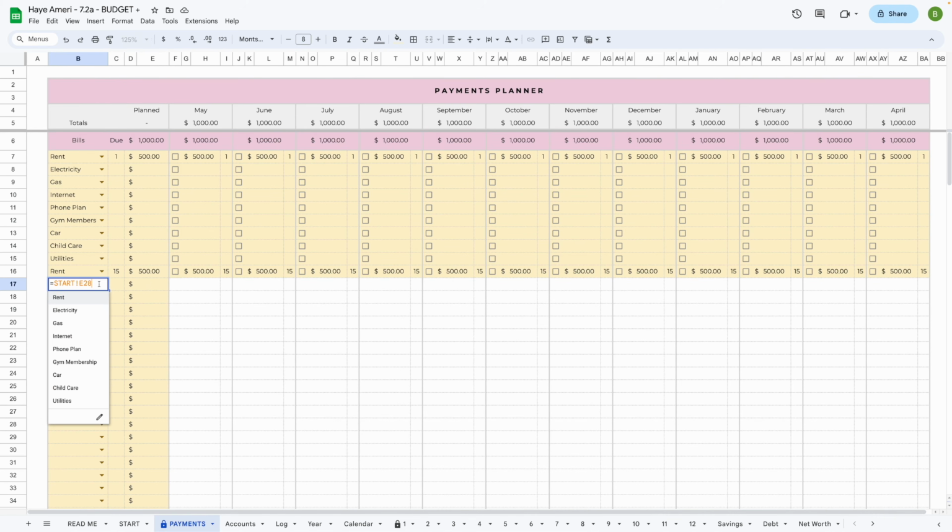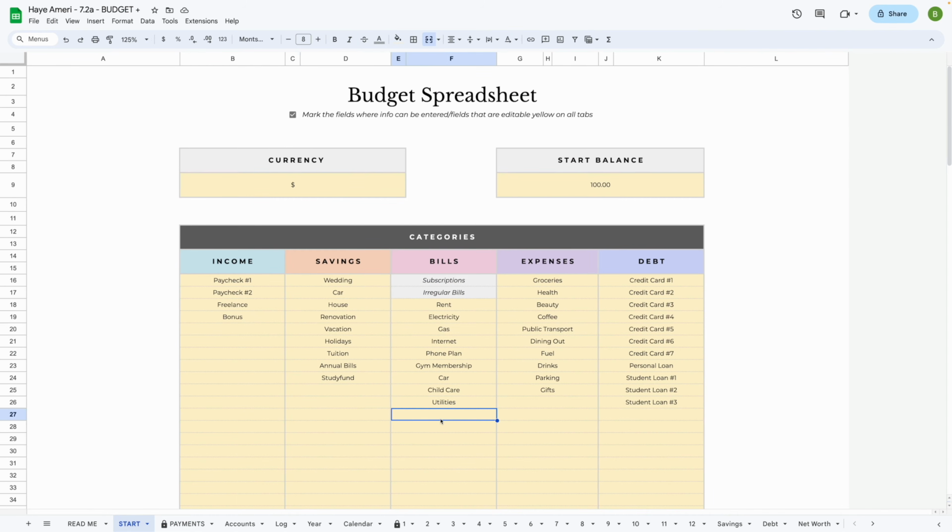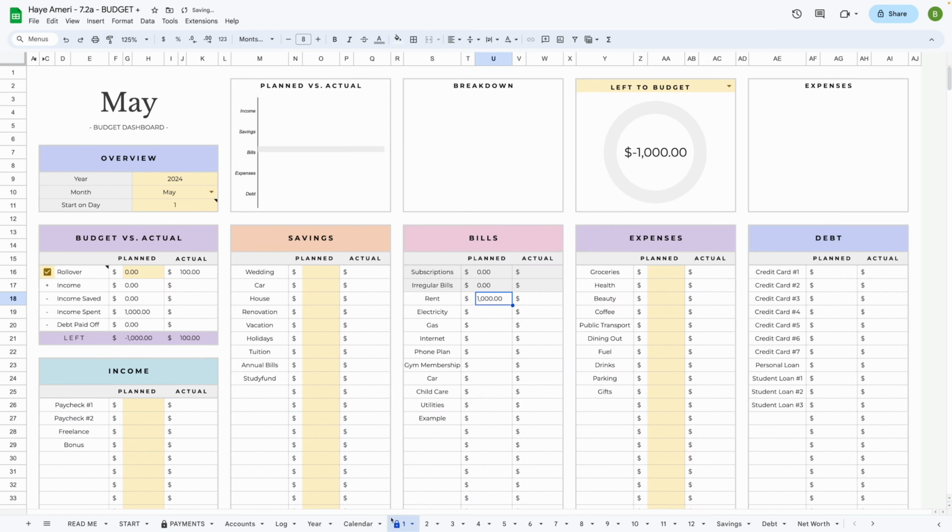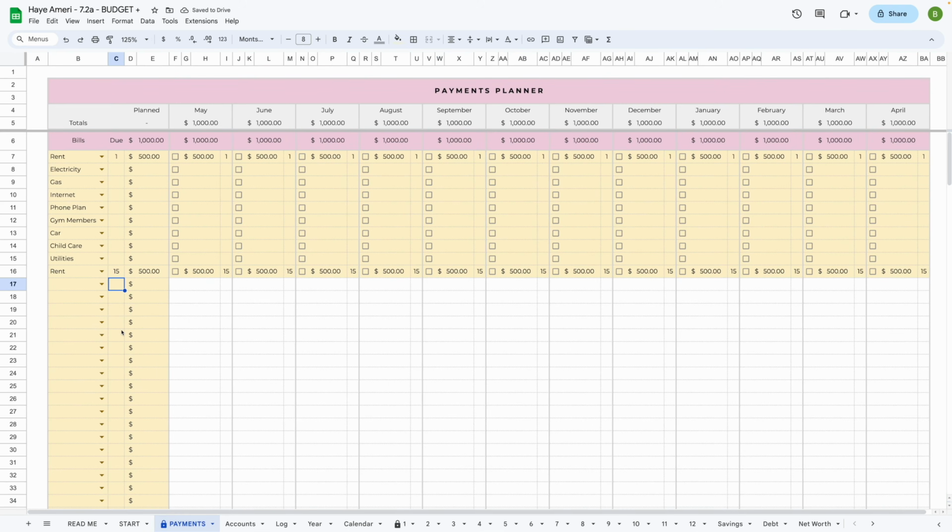Now again, using these drop downs means you're removing links. So now if, for example, we would have another bill that we would add, so let's say example. If now we go to that Payments tab here, we can see it's not automatically been added to the list as we've overwritten that link. So do be sure to check that you've added all the links here.